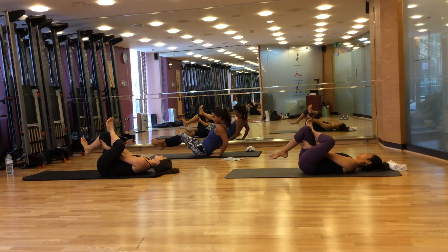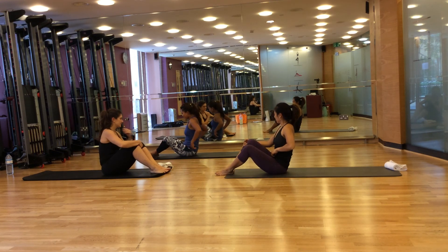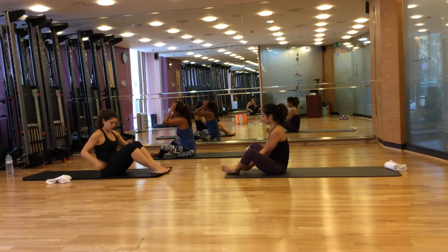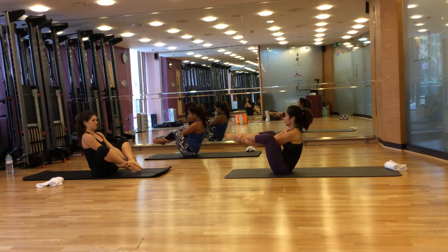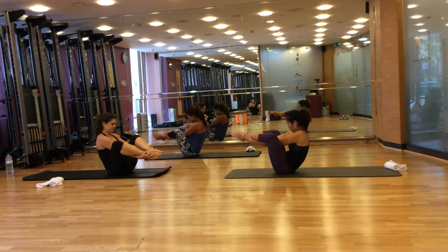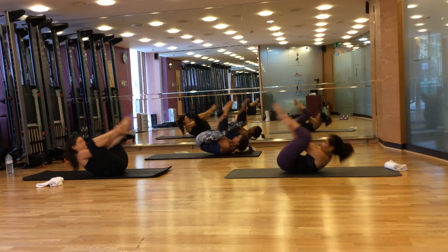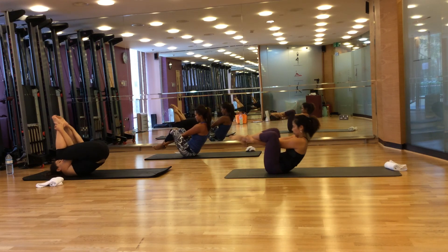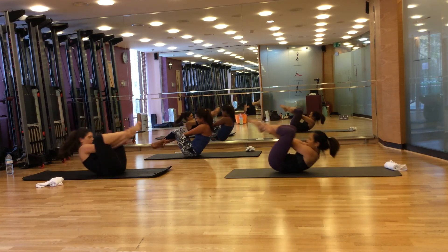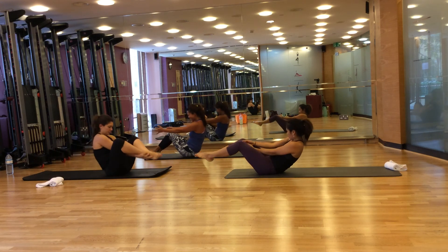Let's get up. We're going to do seal puppy — my other favorite. Come to the front of your mat and put your feet together. Thread your hands through your feet and grab your ankle. Raise your calf so you should be parallel to the floor and look into your pelvis. Breathe in, roll into your back, and breathe out, come back without touching the floor. Let's do at least eight. Ready? Breathe in and roll, breathe out. Continue for eight repetitions, rolling to your shoulder blades and returning each time.